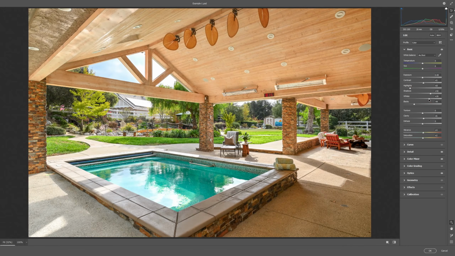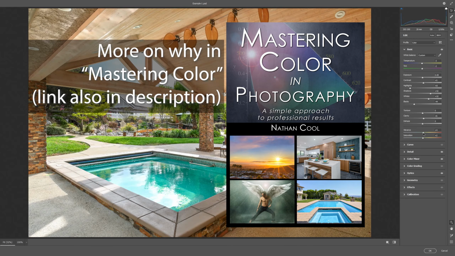A little much too much on the whites right here, and also it was just a little bit on the warm side, so let's just drop that down to maybe about -3. Also get rid of some of those reds, drop that down to about -2. Now some of these colors are muted because it was a semi-overcast day. So for muted colors, you want to be able to up your vibrance. Now you can pause it here if you want to copy down these settings. That'd be typical of what I do for a lot of exteriors.